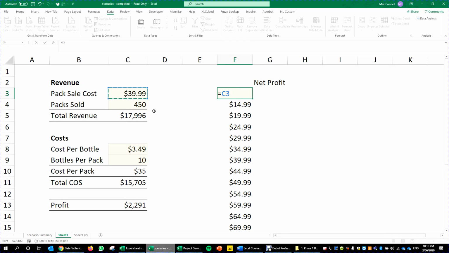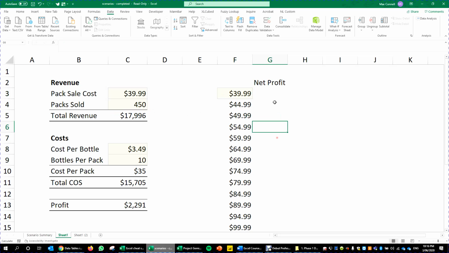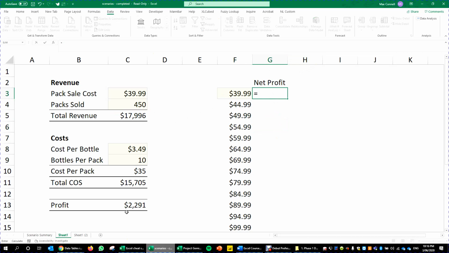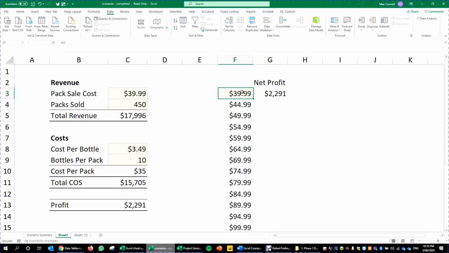So using data tables, I can do this, and what I'm going to do is link into my current sale price over here, and do my output linking into this cell. I'm not going to type what the value is, so Excel actually knows where I am pulling the data.